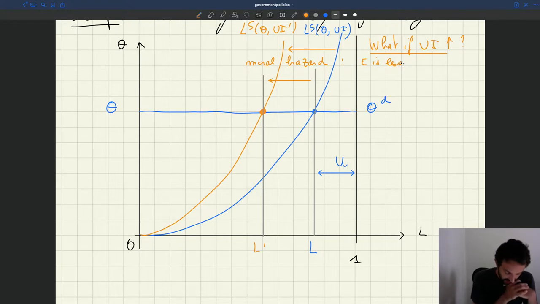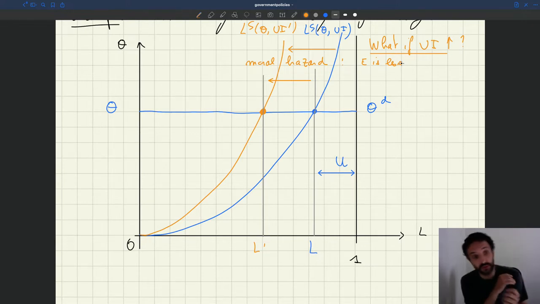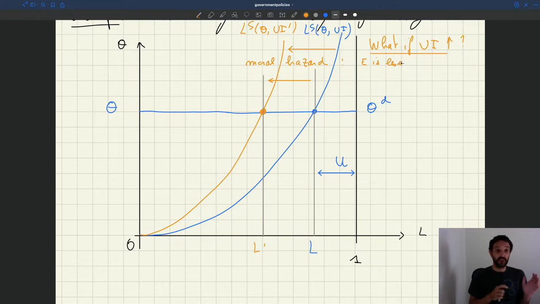Earlier, that reduction in employment caused by less effort was dampened, was attenuated by the fact that tightness would go up in equilibrium, which would kind of alleviate the reduction in employment. Here is not the case because the labor demand is completely horizontal. So if people search less, it has no effect on tightness because labor demand just sets an amount of tightness that's fixed. And so when people search less, labor supply shifts, but because labor demand is horizontal, there is no equilibrium response of tightness that can kind of impact. So the only effect, there is no kind of tightness channel here.